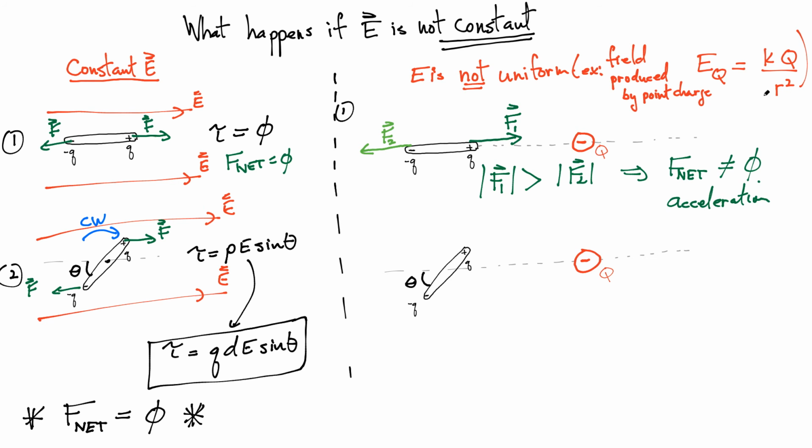Okay. How about the torque? Well, even in this case here, there is no torque. Although there's a net force acting on it, the torque acting on the dipole is going to be 0. And you can see that just by looking at the figure. All of these forces do is make the object stretch. They're acting in opposite directions, but there's no rotation. Okay? No rotation.